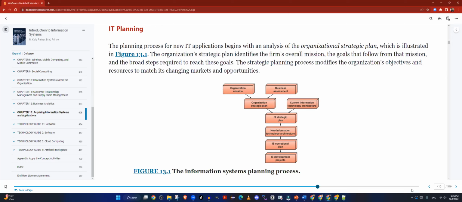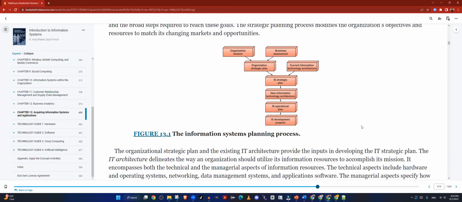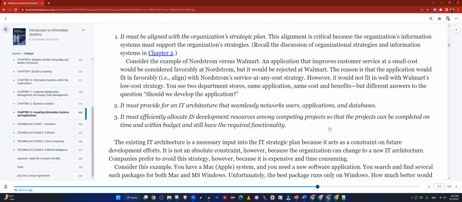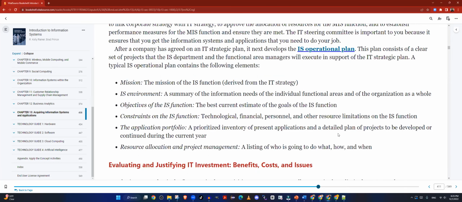You have to take that plan to the steering committee, and the steering committee has to approve the plan. They have to see the value in that plan, and then they can work with it. Even if it's a dire business need, it has to be a more dire business need than any of the other needs already sitting in the pipeline. It also has to match the organization's mission and vision statement, and it has to fit in with the strategic plan of the organization. So there has to be planning in place. That's what basically this part mainly talks about.